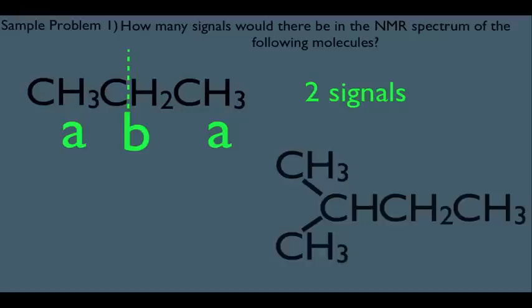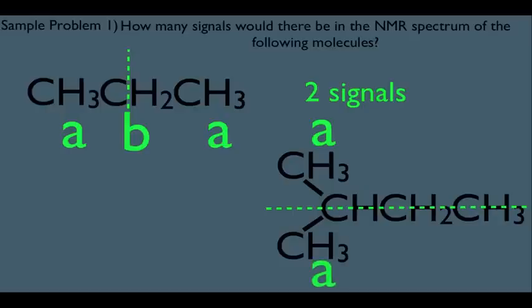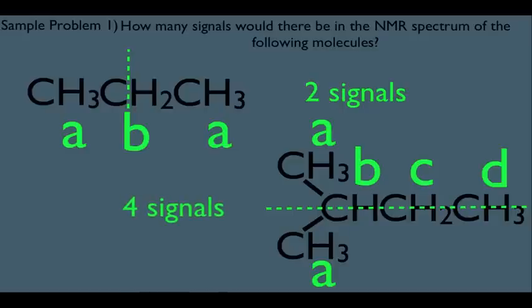Let's look at another example. Notice that symmetry plays an important role. This molecule has a symmetrical line, so if I call these hydrogens A-type, then those across that symmetrical line are also A-type. Moving to the next hydrogens, this would be a B-type hydrogen — he's right on the line of symmetry. Next to him, these would be C-type hydrogens, clearly different from A and B. The last hydrogens would not be A — they'd actually be D-hydrogens, because they rest upon the line of symmetry rather than across it. So we should expect to see four signals in the HNMR for this molecule.